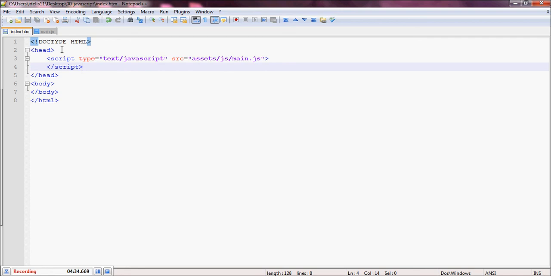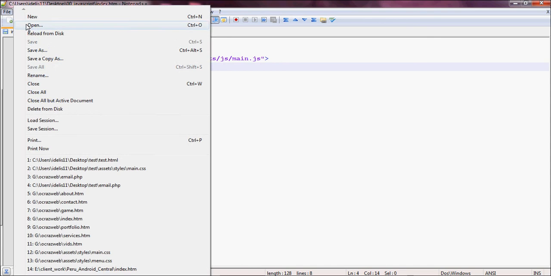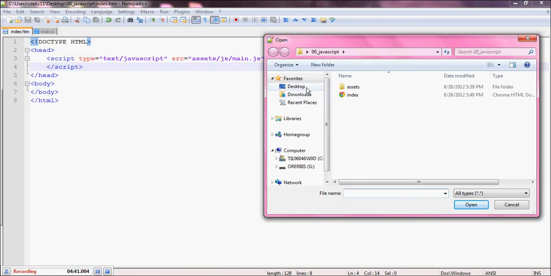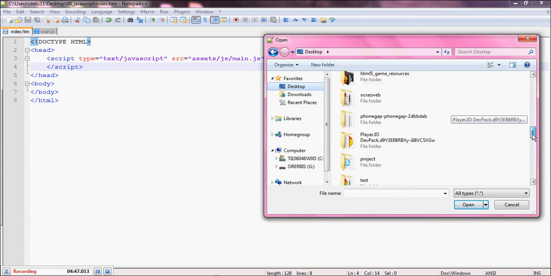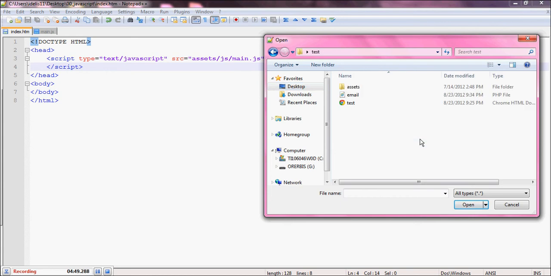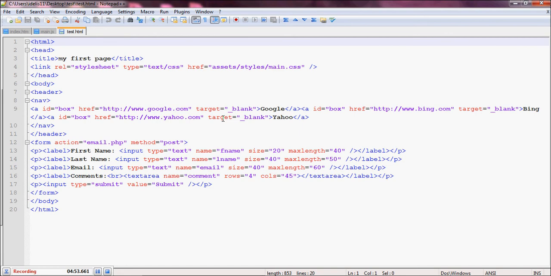If you may notice from a previous video, let's locate it. File, desktop, and let's go down to our test folder. There's a difference. In the last video where we were referencing our CSS, we used href and also an empty link tag.